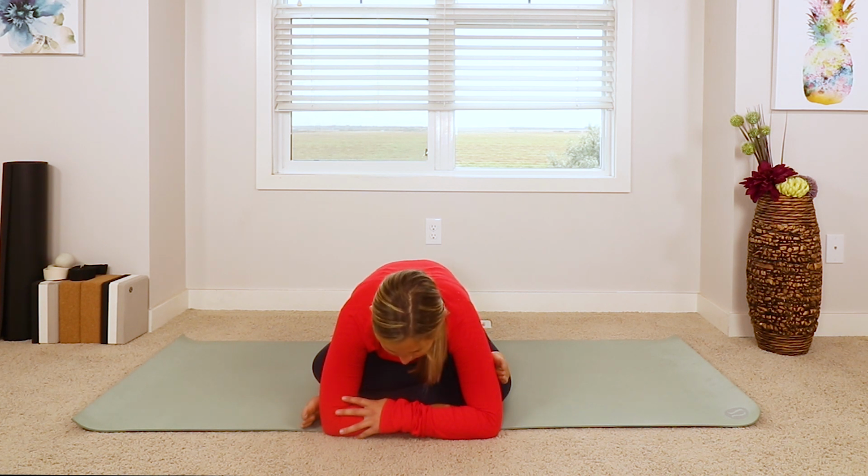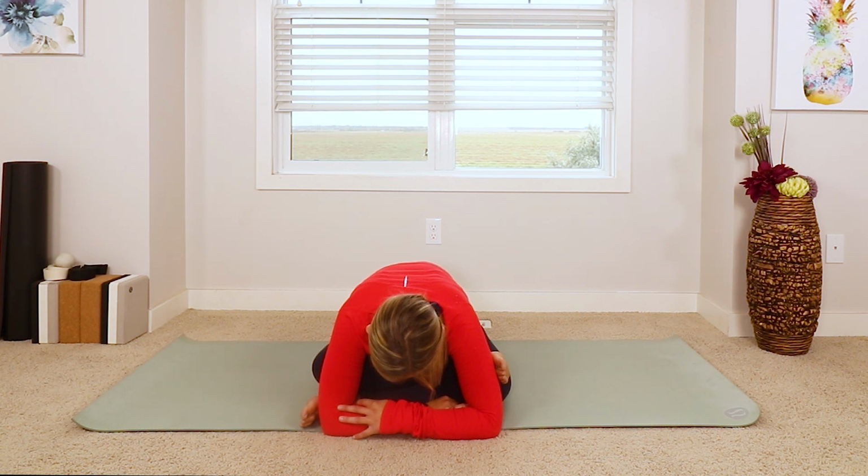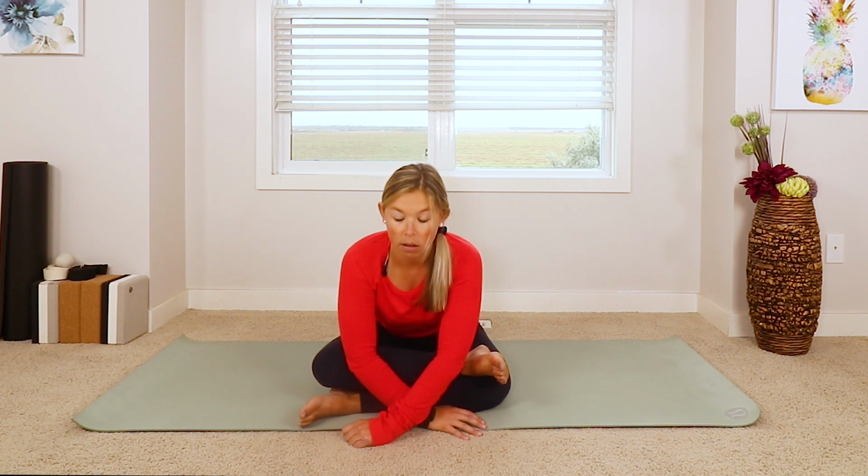Just feeling this all through that front leg or that top leg. Relaxing the upper body as best you can. But just breathe. As you become ready, an inhale can start to lift the upper body all the way back up.